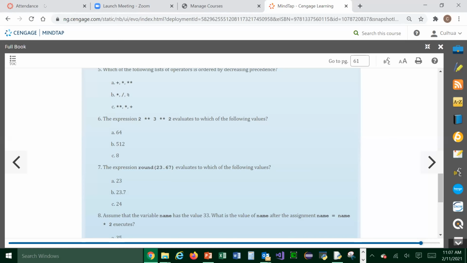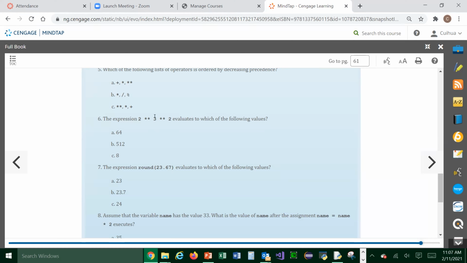Okay, when I look at you, I cannot look at the other screen. That's why I keep switching. Okay, you remember exponentiation and assignment are right associative. Do you remember that? That means you go from the right first. So you will do 3 raised to the power of 2 first.